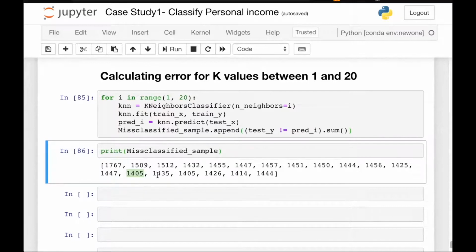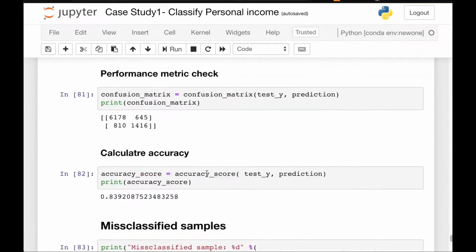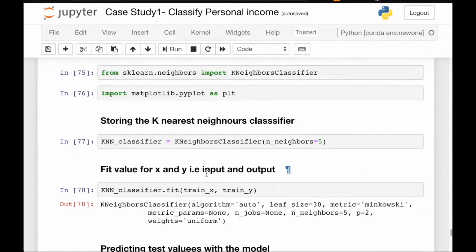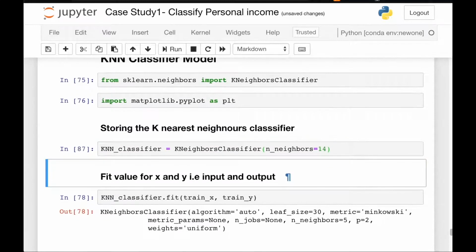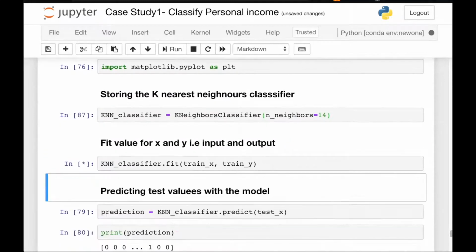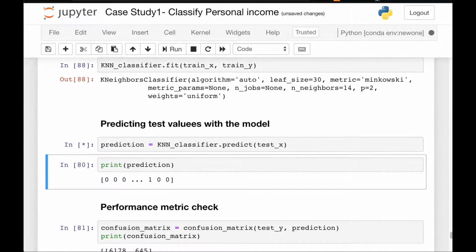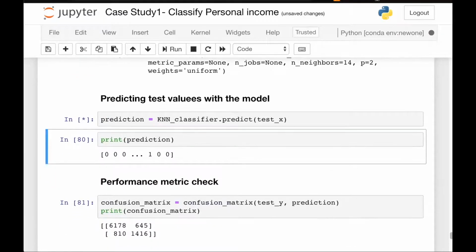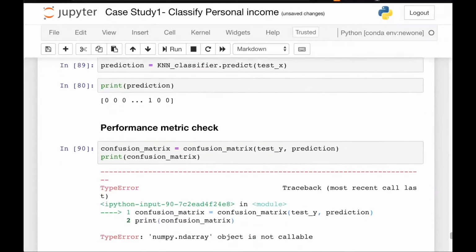If you want, we can try it out. We'll just put it here as 14 and we'll just run it. Then we'll just fit it. Then we'll just predict it, test X. And we'll just run the confusion matrix.